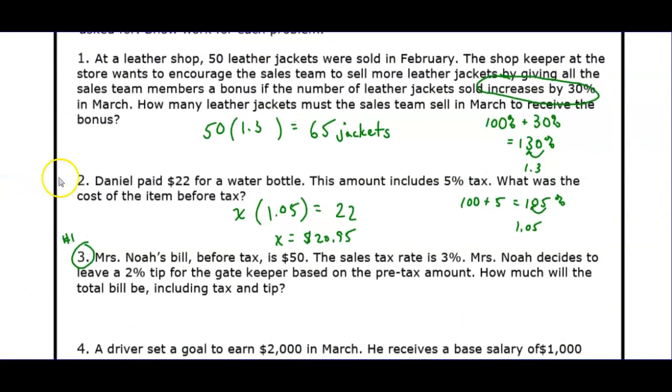If you have any trouble with any of them, you can let me know. The answer key will be posted for you so you can look them up. But just make a note of it, and when we're back together, I will go over any that you need help with.